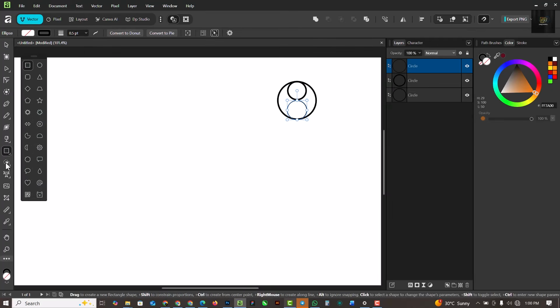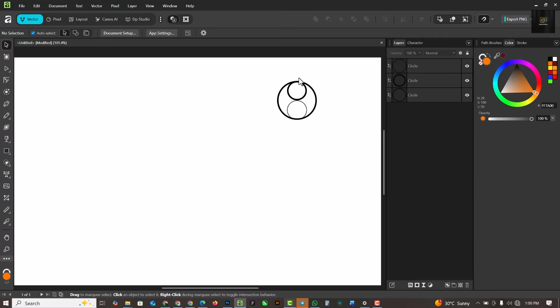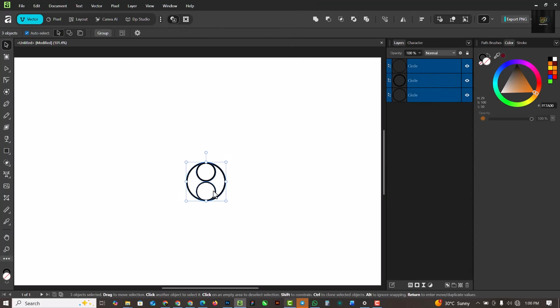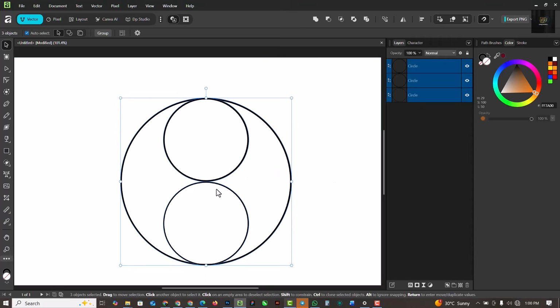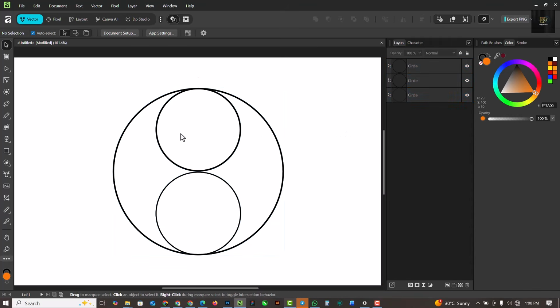So the next tool I will be explaining is the shape builder. To explain the shape builder tool, I have a couple of shapes here. I'm just going to adjust this, increase the stroke width like this, and select everything and bring it inside here while I make it bigger like this. Of course, these are ellipses or circles. I have 3 circles here, stacked up inside one another and arranged well.